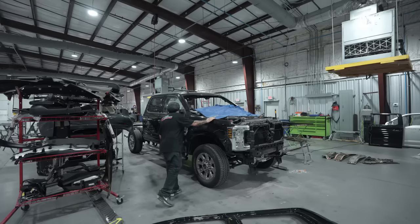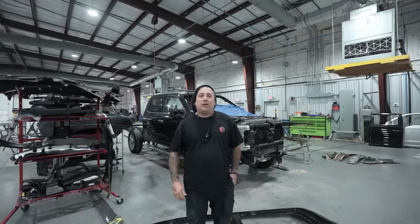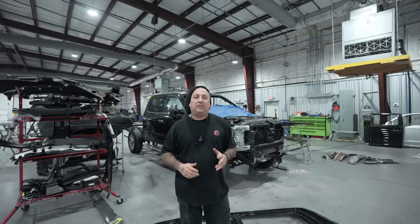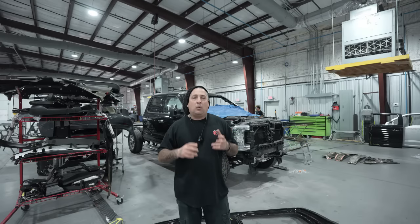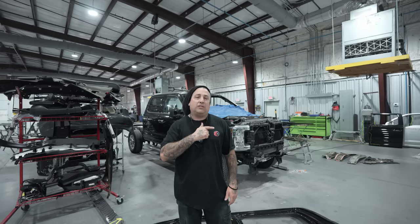Well, this is a nice F250 Lariat. So, all right, guys, we're back on the channel, and a lot of you asked me to see some of the bodywork side of the repairs at the shop. So we're going to take this one all the way from the repair up to the paint and the full build. I wanted to show you this truck on this side, because once we get it over to the other side, you're going to see how big of a repair this is.